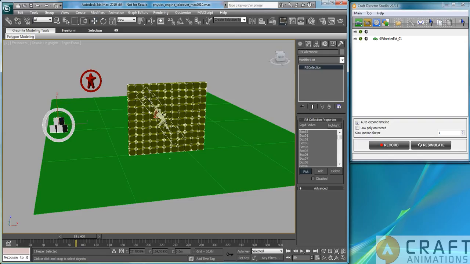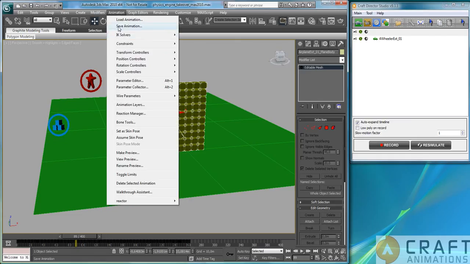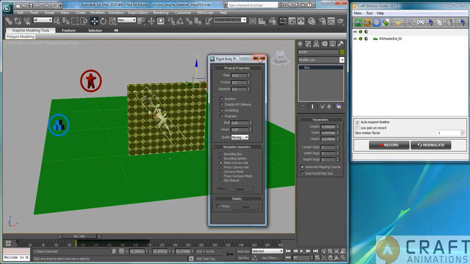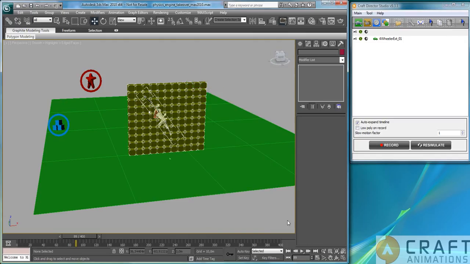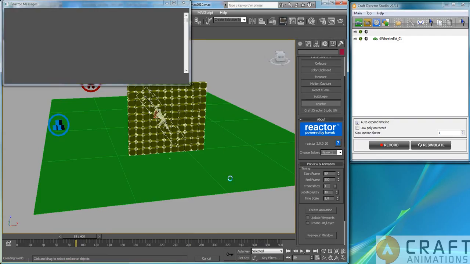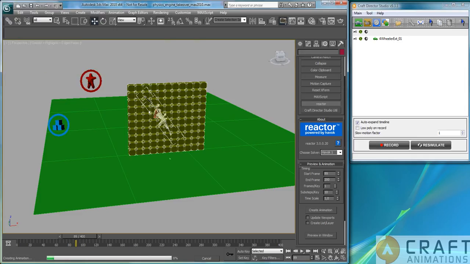I picked the airplane, and we have to put some attributes on it. It's 100 kilos and the boxes are 10 kilos. Well, that's okay. Let's recalculate and create the animation, and this time it's a little bit faster.